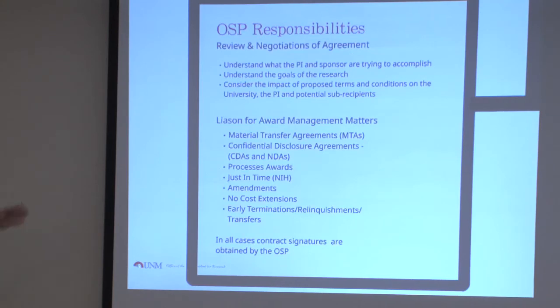And of course, I talked about material transfer agreements now. We also have confidential disclosure agreements or non-disclosure agreements, they're also called. So those pieces, that's usually the initial initiation. A company might come to you or an agency might come to you and say, we'd like to work on this science, we want to talk about it, we need you to sign a non-disclosure agreement. Those types of things need to be brought to us immediately for our review. We can help you negotiate, make sure that you aren't signing any terms and conditions that the university would not enable you to fulfill the requirements that are on the agreement. So those are important to bring to our attention as well.